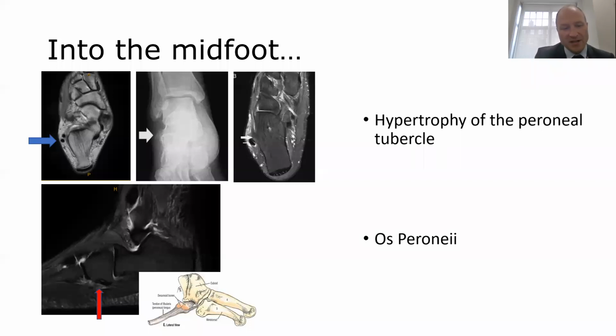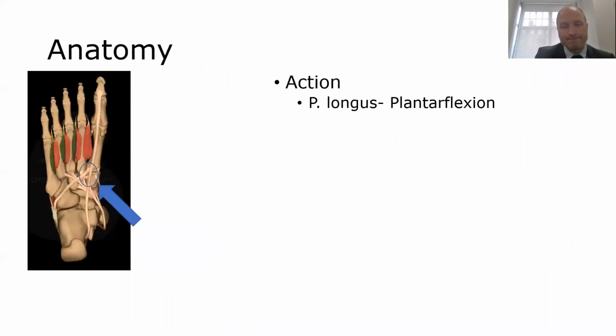So the cuboid tunnel through which the peroneus longus tendon runs can be an area of constriction, and patients can develop lateral forefoot pain as a result of a stenosing tenosynovitis. And in these patients, we often require footwear modification, attention to running surfaces, perhaps an insole, or even an image-guided injection to settle down inflammation in that area.